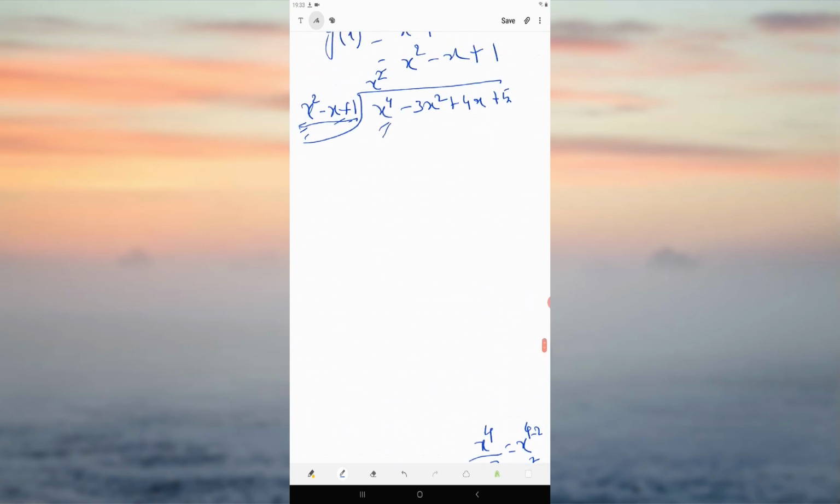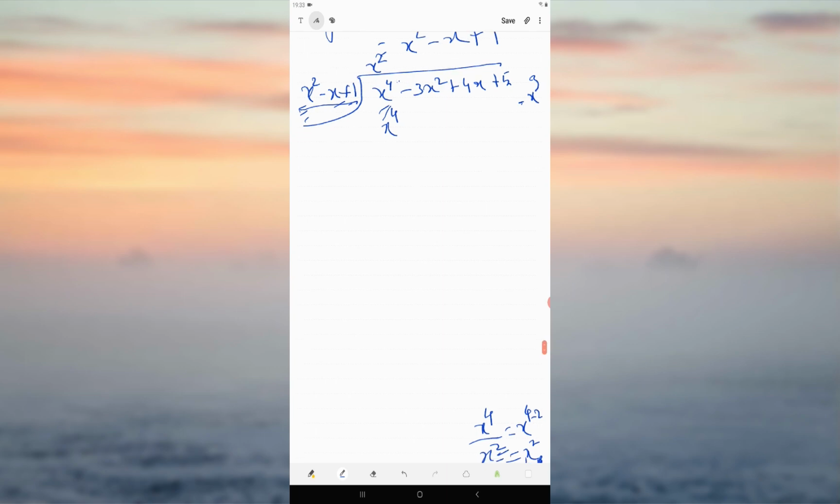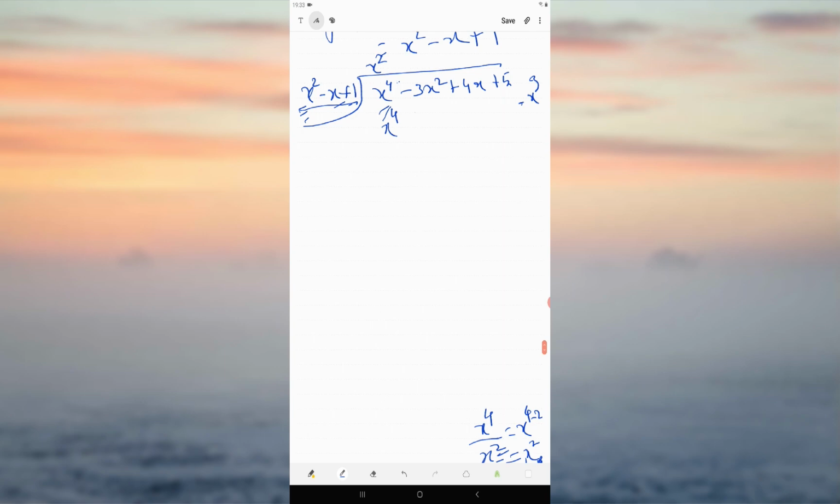cube plus x square. So we've got x4, okay, but minus x cube is not there. Correct? So we can write here for x cube it is 0 into x cube. But here I got minus x cube as an extra thing. It's not there, so let's write it outside. And then we have x square plus x square. So we got plus x square. Okay.